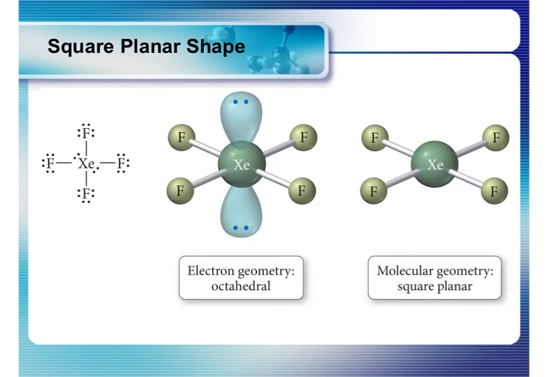If you have 2 lone pairs, again, it doesn't matter where you put the lone pairs in the octahedral because all positions are equivalent. But it's easier to visualize, I think, if you put them straight up, straight down, and then ignore them. And what you have now, you literally have a square left. The remaining 4 atoms are on the same plane, which is why we call this shape square planar.